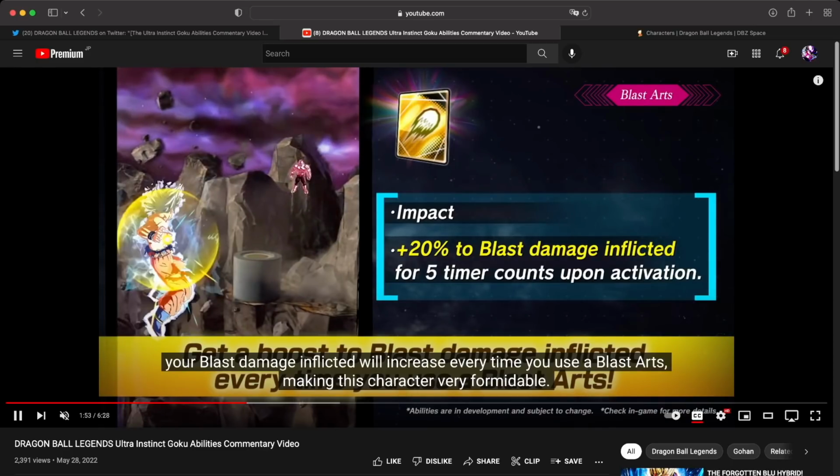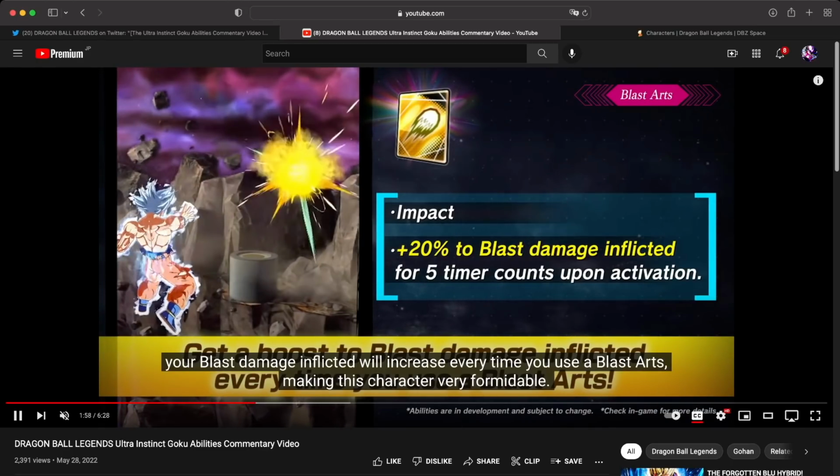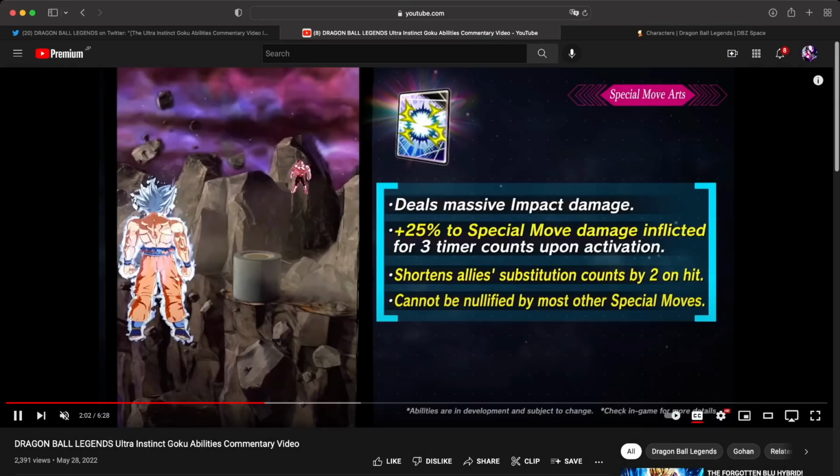Typical blast animation, which is what you would expect from an LF character. Your blast damage inflicted will increase every time you use a blast card, making this character very formidable. Yep. Special move. Okay, so what does this blue card do?